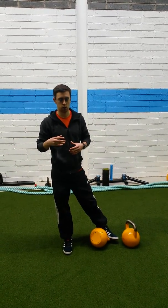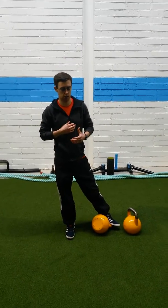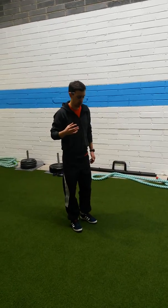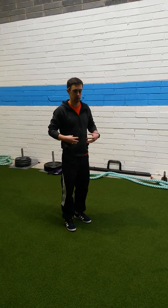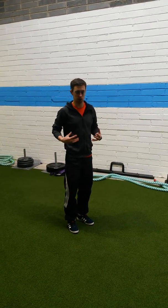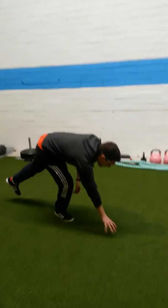If you have any more questions or want any sort of links to the core work for your level, we can send those out. So starting with anyone who's a beginner just starting off: basic plank, just doing an isometric contraction, getting used to your core and being familiar with all the muscles in your core.